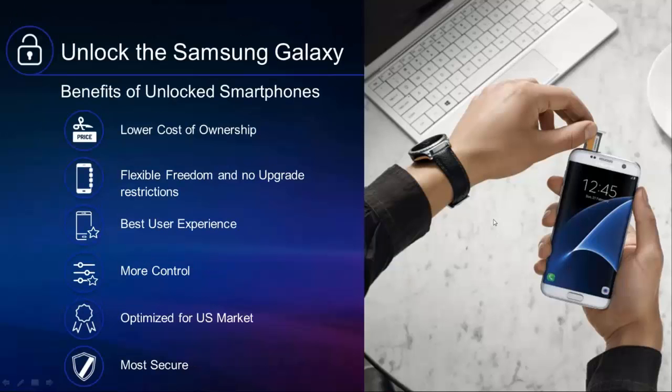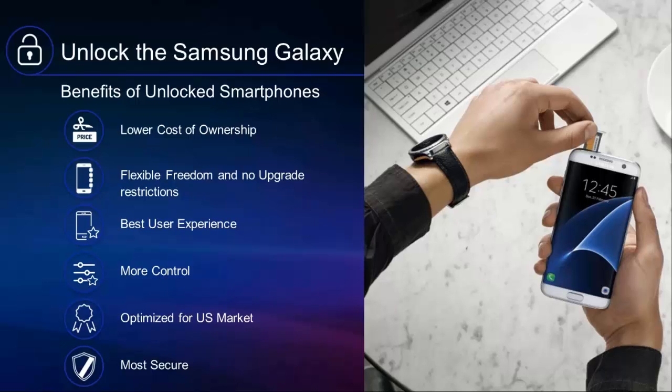And as we had also talked about here, the unlocked versions of the phones can provide a lower total cost of ownership, which is great news for employees that may not have been able to take advantage of using a smartphone in their job because of the cost associated with needing connectivity through a carrier plan. But now with unlocked versions, those can be more cost effective and apply to the jobs in order to make them more productive and effective in what they do.